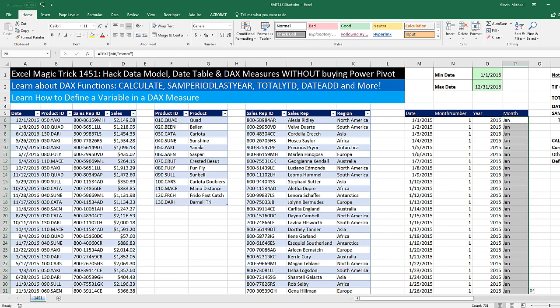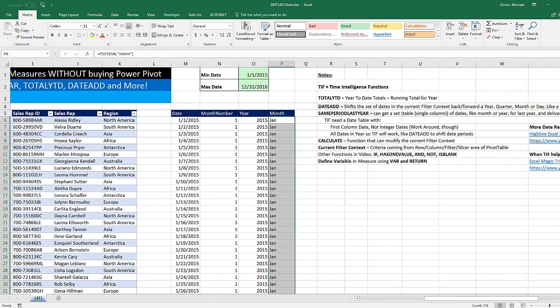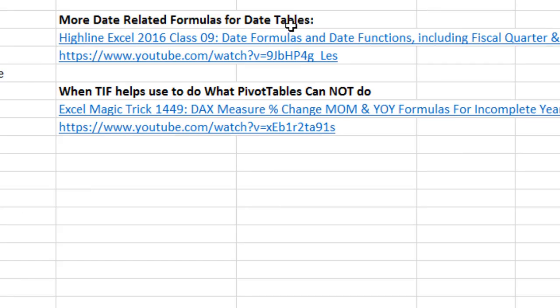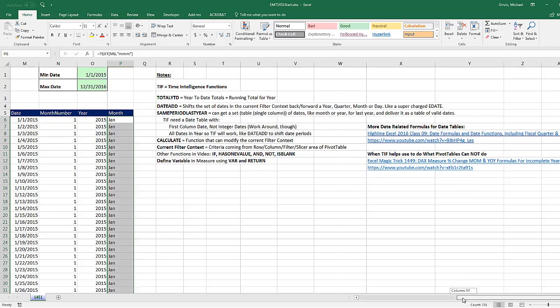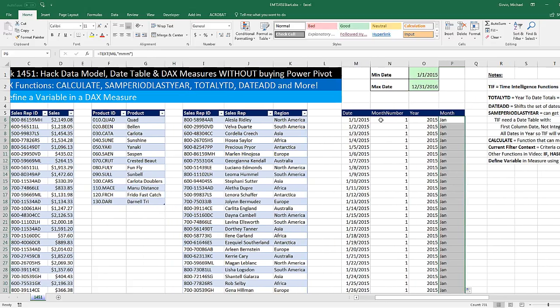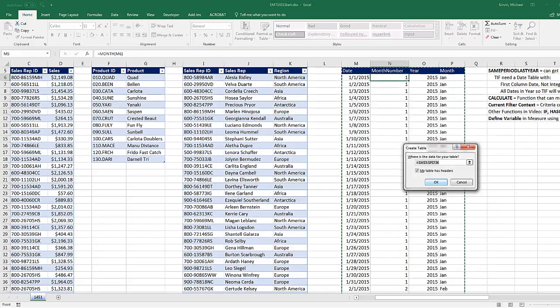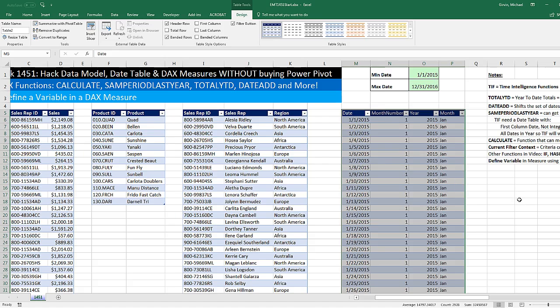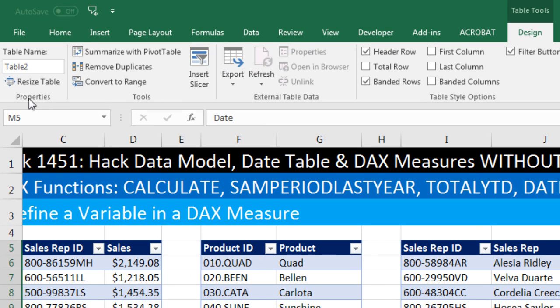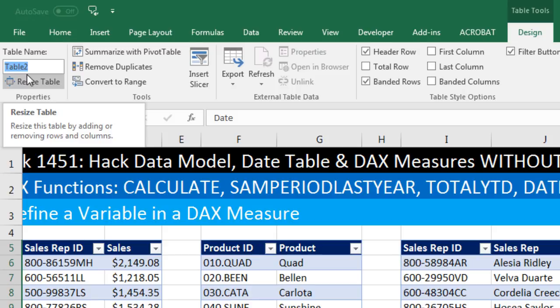Now, there's all sorts of other attributes you can have, fiscal year, fiscal quarter, and so on. I have a great reference video for building all those different types of formulas in Excel right there. For us, that's all we're going to do. Now, I'm going to click in a single cell. We need to convert this to an Excel table to get it into the data model. Control-T, either click OK or Enter. Immediately, we want to go up and name it. Design, Properties, and up here, do not put Table 2, Table 3, Table 4 into your data model. You've got to give it a good name.